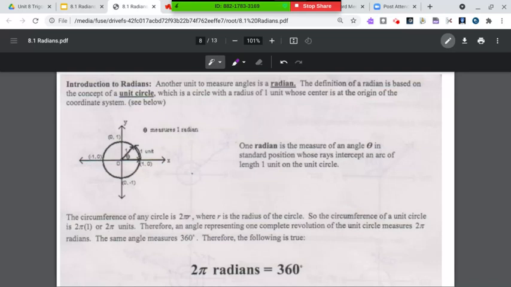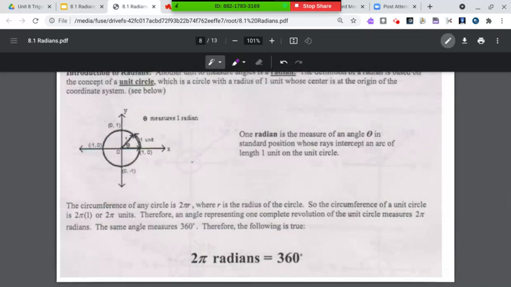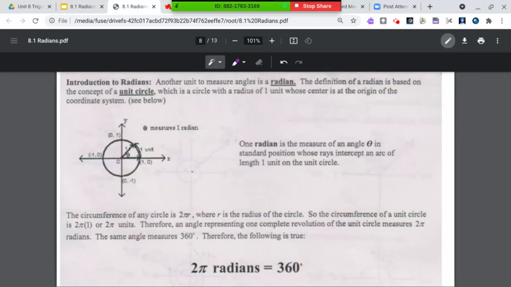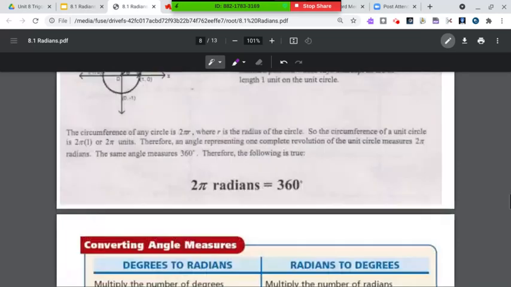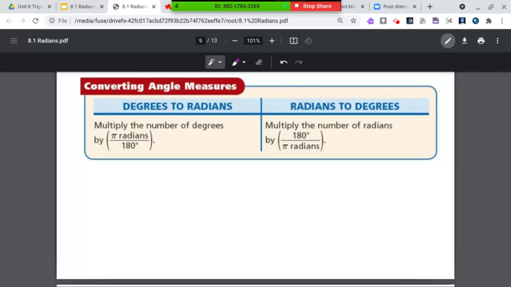So let's practice. You don't have to write anything here. We're going to do some conversions. That's more important. This is just what a radian is, more for definition purposes. Here is what you need: how to convert between the two. You will probably see on Monday, May 24th, when you take your EOC, a question that asks you to do a conversion, because that's a skill learned in Math 3.